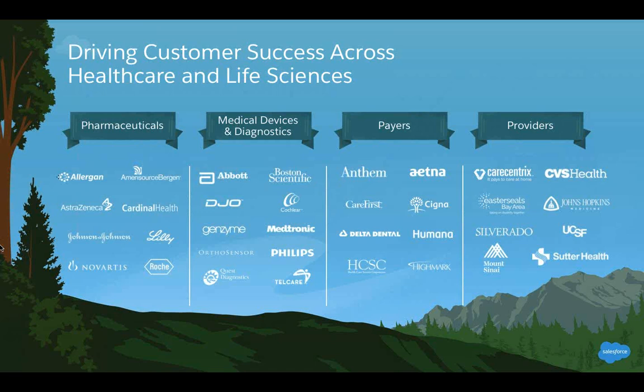And now not only do these organizations use Salesforce for the standard sales roles of CRM, which many people may know about, but also for the patient relationship aspect of them, not to mention the provider and partner relationship aspect also. So at this point in time, we have examples in every one of these segments and some of the largest healthcare companies in the world that are using Salesforce for CRM, again, not just to sell, but also to foster the relationships that result in better care and better outcomes.